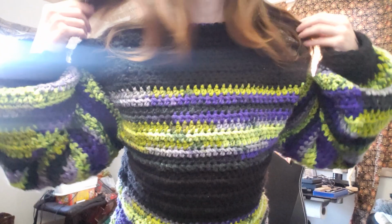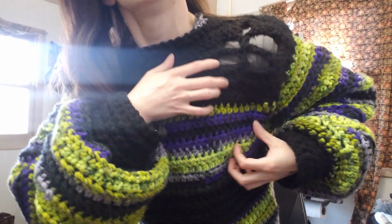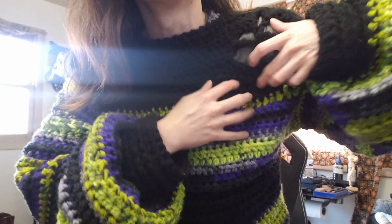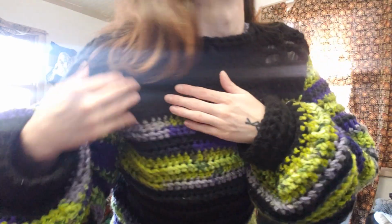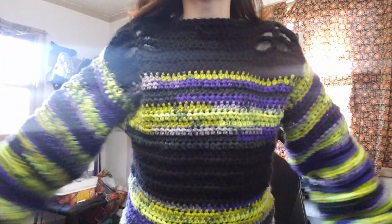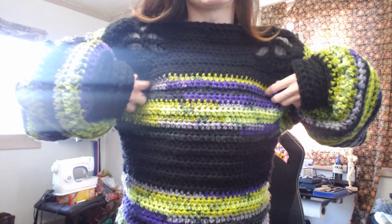And on the shoulders is where the little dragonfly stitch is. It's kind of hard to tell what it is. My hair's in the way. But they're just little, I put them right at the shoulder spot. They're supposed to be little body pieces, but they're kind of hard to see. But I still think it looks cute. It's on each side. It's not exactly the way it should look because I did it with half double crochets instead of double crochets, which is probably why these are hard to see.